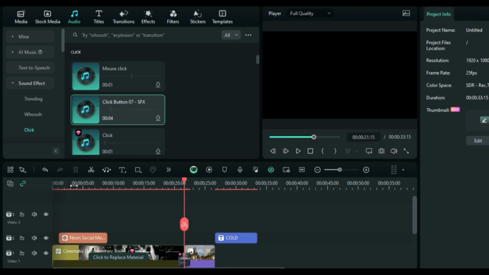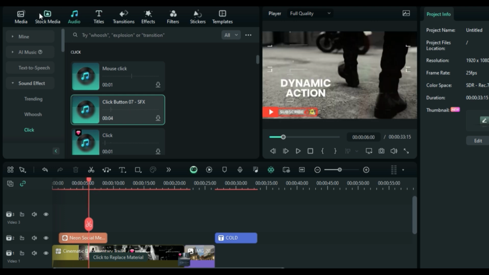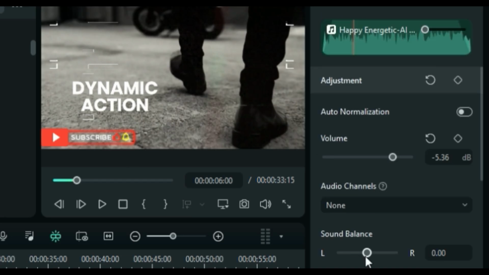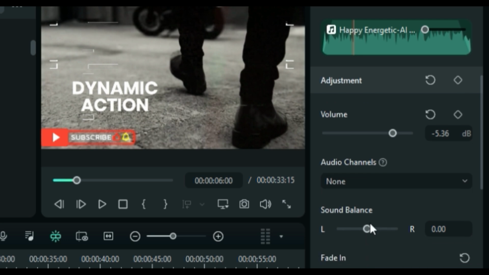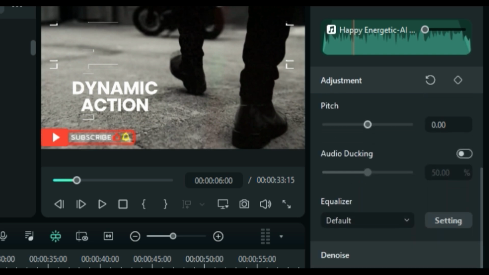Now, for here, what we're going to be doing is working a little bit on the audio. So on the audio here, you can change the volume, fade in, fade out, balance it on the speakers. If you want the left speaker to be playing only, or the right speaker only, you do all that. The next thing you've got to do is pitches and equalizers.